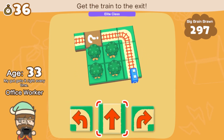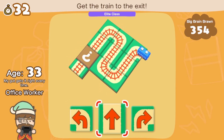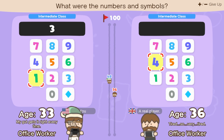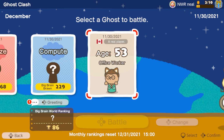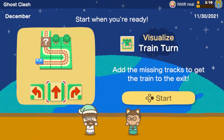Online rankings are also present, so you can compare your practice high scores with friends, but the strongest online element is Ghost Clash, where you take on the pre-recorded ghost data of online players. Pre-release, this mode wasn't completely stocked, but even with a limited pool of players, including some that are clearly computer-generated, these ghost matches were enjoyable.